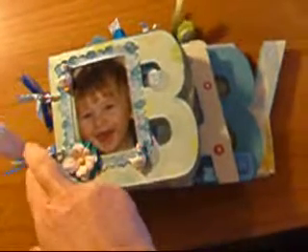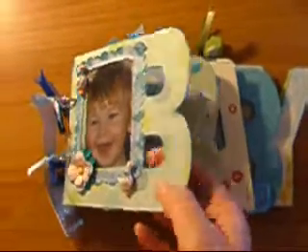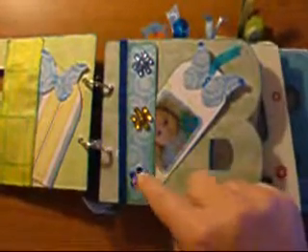I added some ribbons, Prima flowers, and I cut some frames — that's what I used for a couple of my pictures in the album. A few of the embellishments I got from Euroshop, a place in Greece where you buy things really cheap. Butterflies are cut with SVG files I found for free on the net. I used some bling from the bookstore, and all of my tags are stamped in the background, with some embossing and journaling at the back.